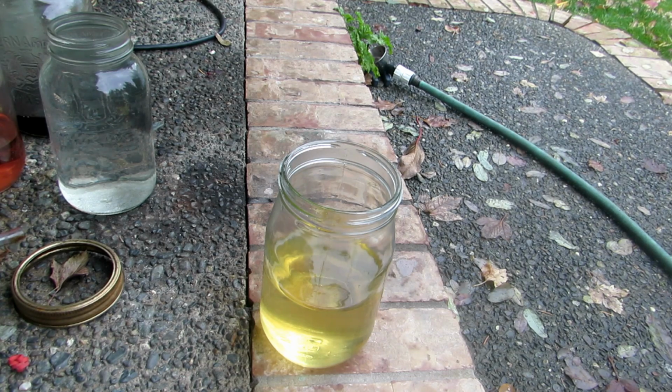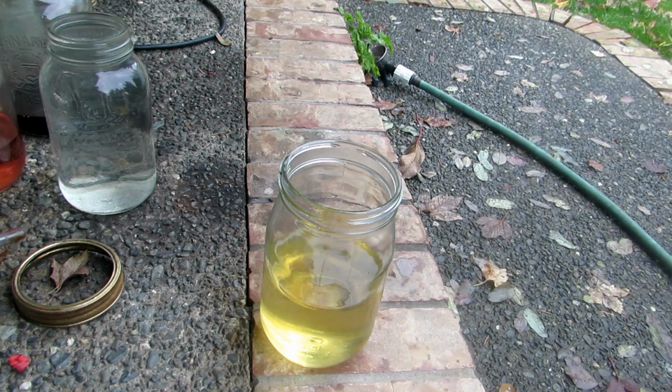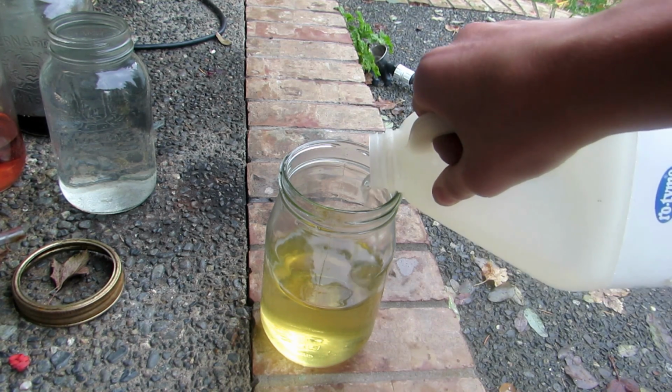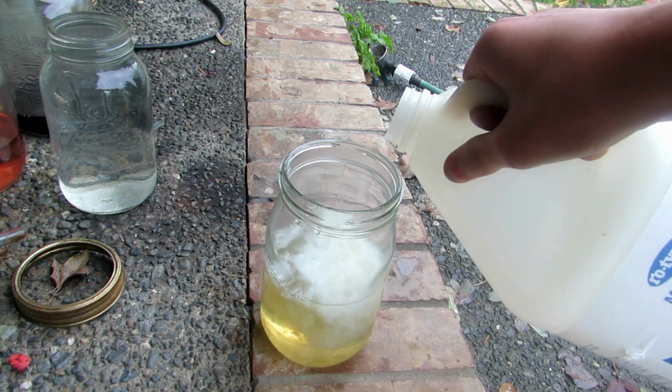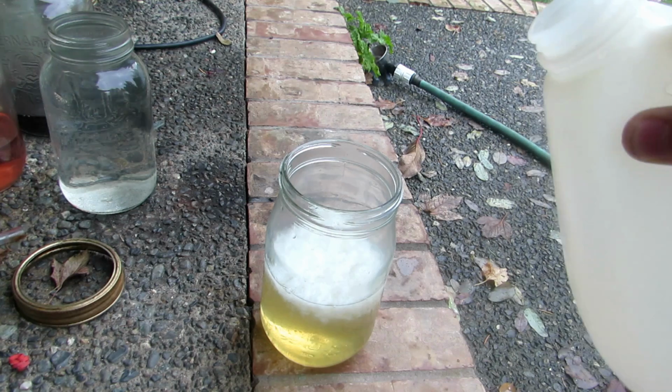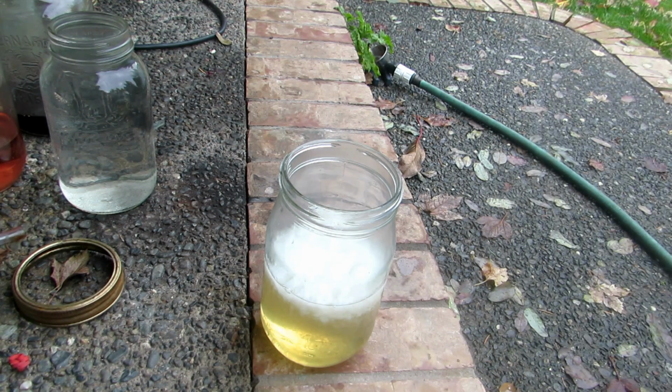Also, I'm not totally sure, but the displacement reaction of the hydrochloric acid with the sodium silicate could also be exothermic, so this should be added slowly and with caution. And we'll see if we note any changes as we add it. So I'll just start adding some. It doesn't really matter how much. Oh yes, you can clearly see that we're actually precipitating out our silicic acid. It's actually as a solid, which is very interesting.